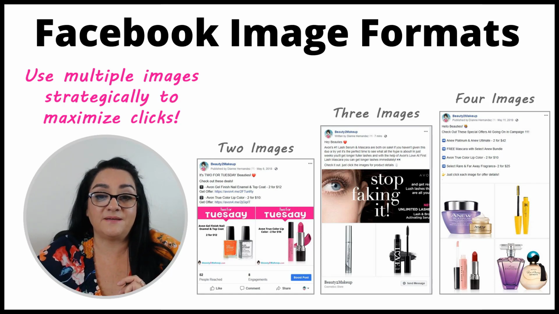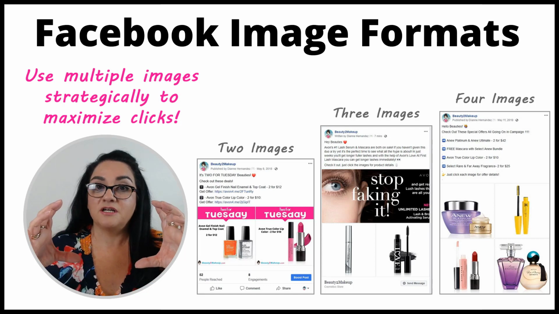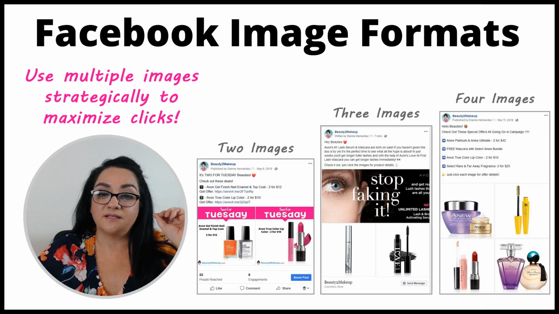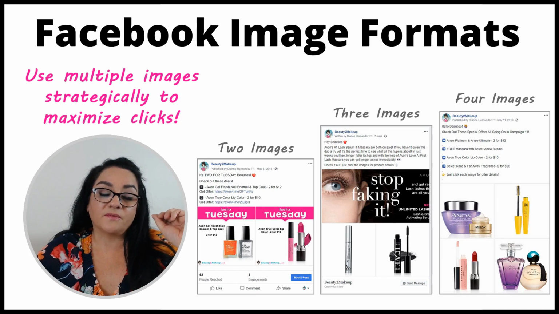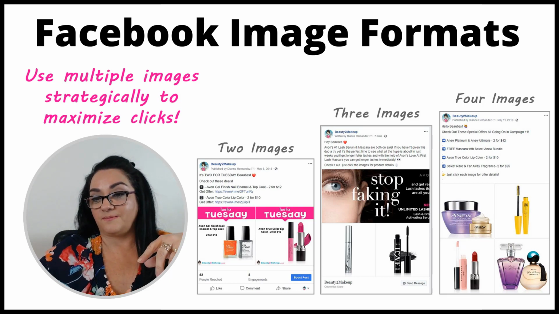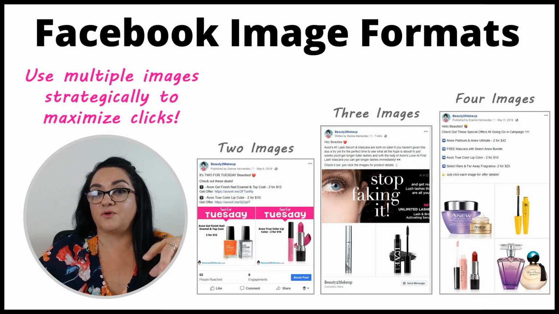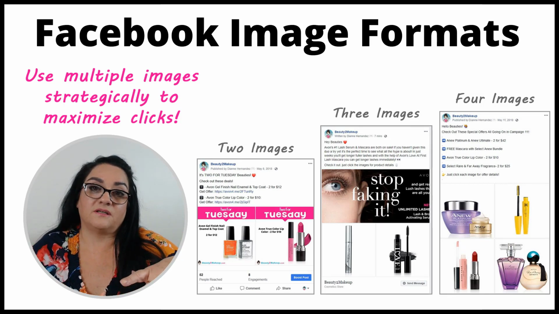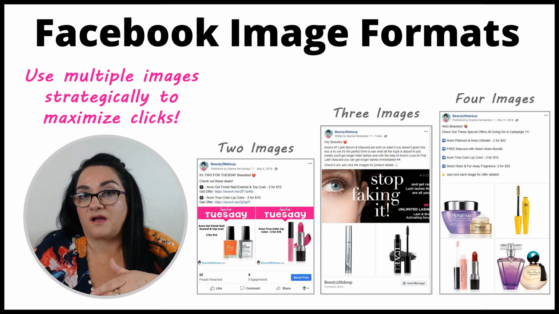If you put 3 images and one is like a banner, like a longer rectangle, and then you put the 2 squares, then like under the 3 images where the mascara is, you'll see how it formats. And then with the 4 images, you can take advantage of grouping a topic together, like the sales that are going on.